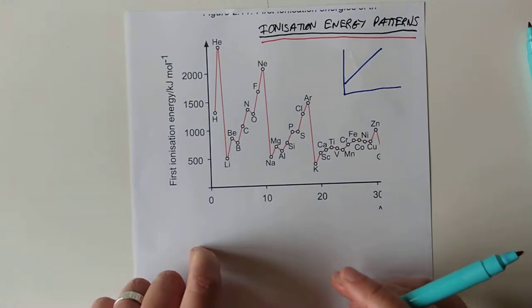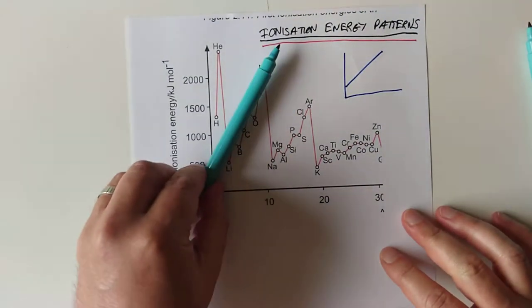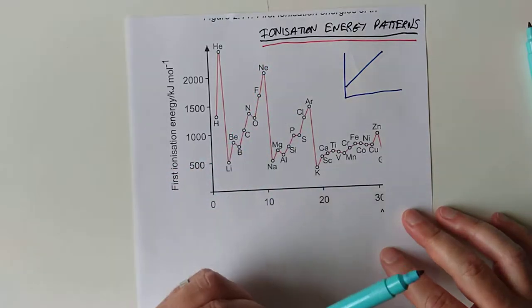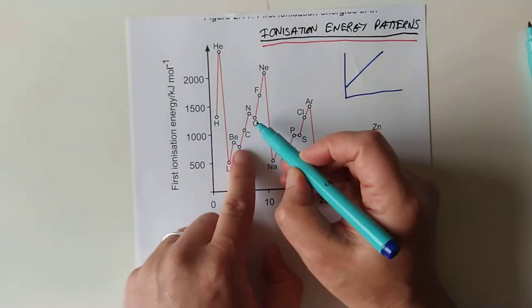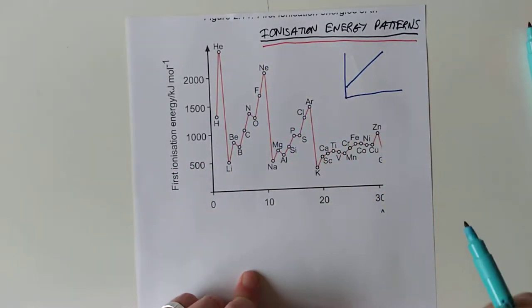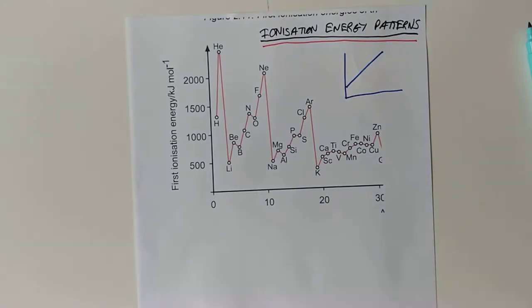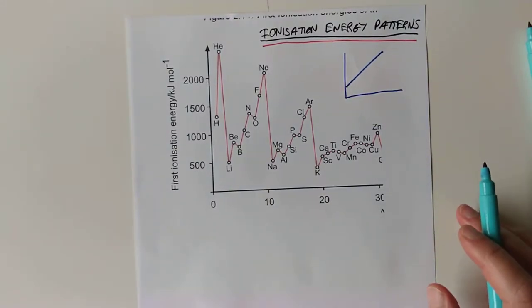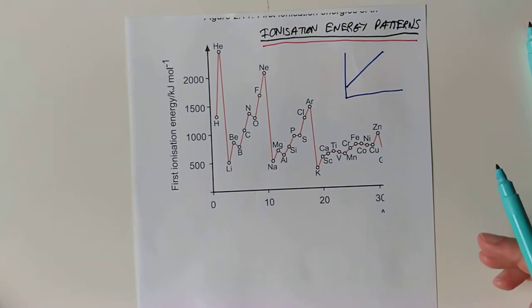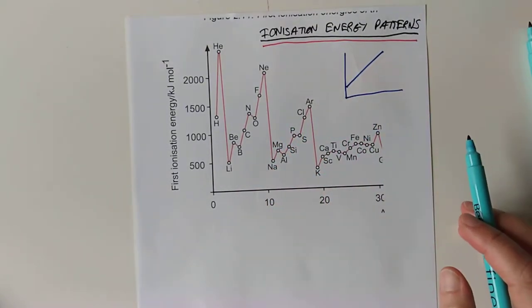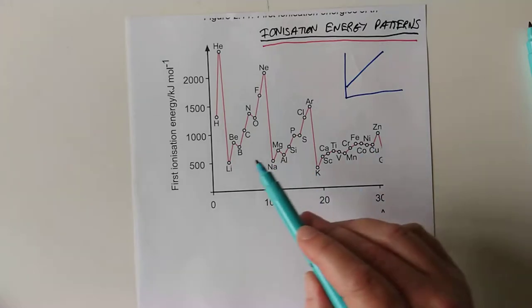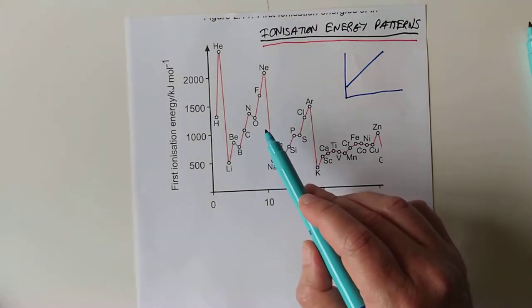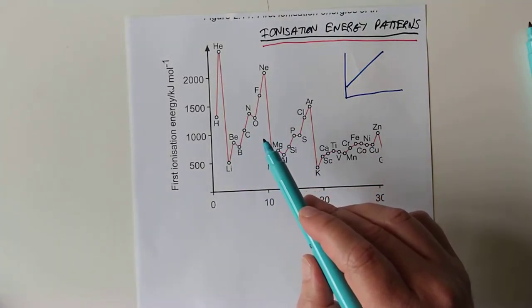Now, as you can see, that was not, much like a lot of the stuff, a total lie, but also, what's going on here? There seem to be two dips, interestingly. Now, this is where we come across a slight conflict, because the SQA want you to know about these two dips and the reasons behind them, which is all fine and dandy for this one. This one's going to pose a wee bit of a problem, so I'm going to give you two explanations when we get to it.